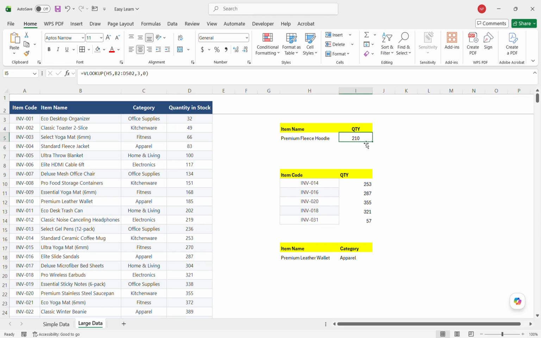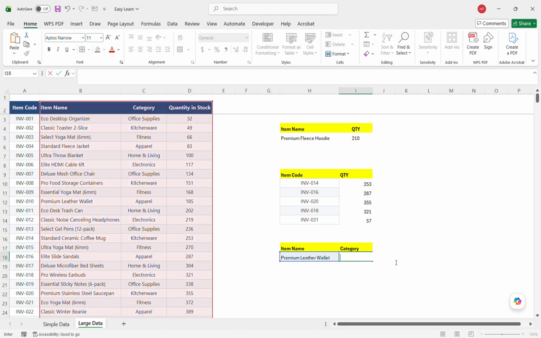Instead of a single one, from a very large data file we can take, say, 10 students' mark lists or 10 item details, and you can pull them out very easily. Another example I am giving: here we are taking everything as numerical values only. You can take even text also, so that's the reason I'm taking the category.